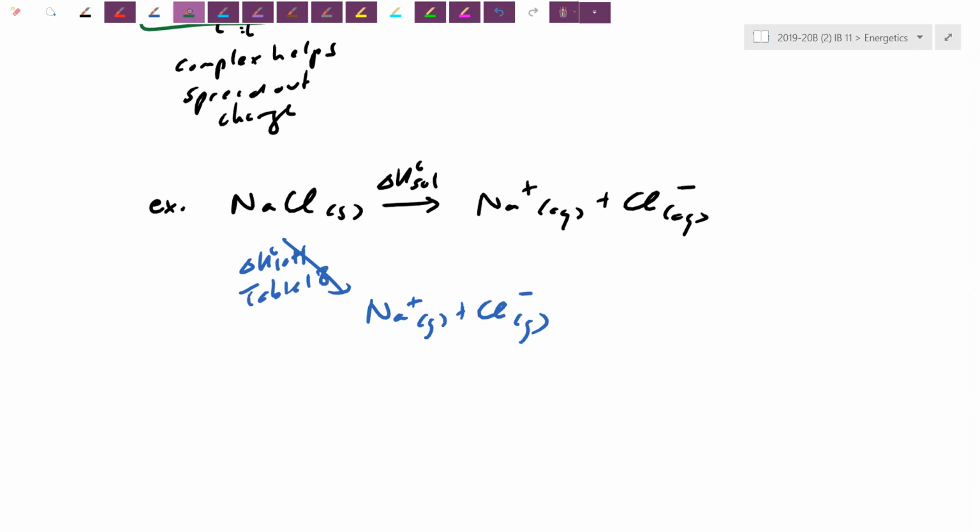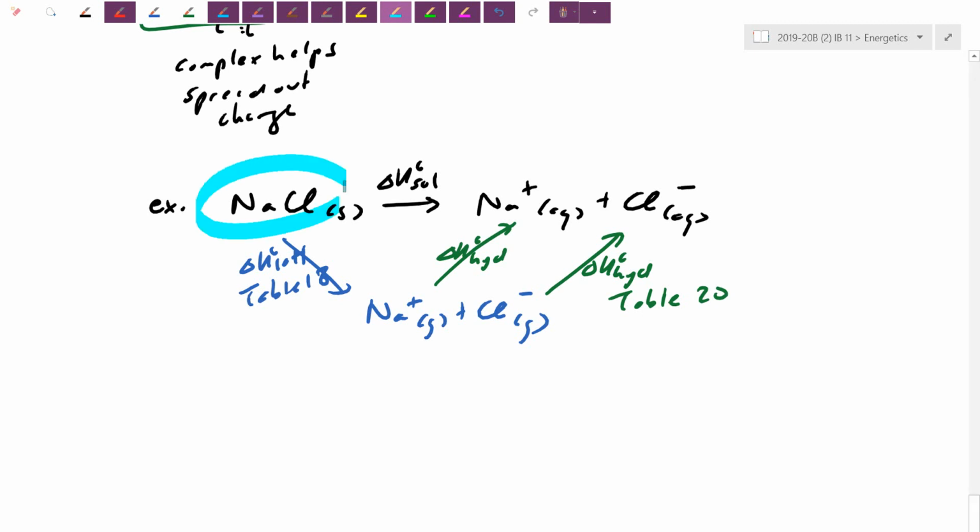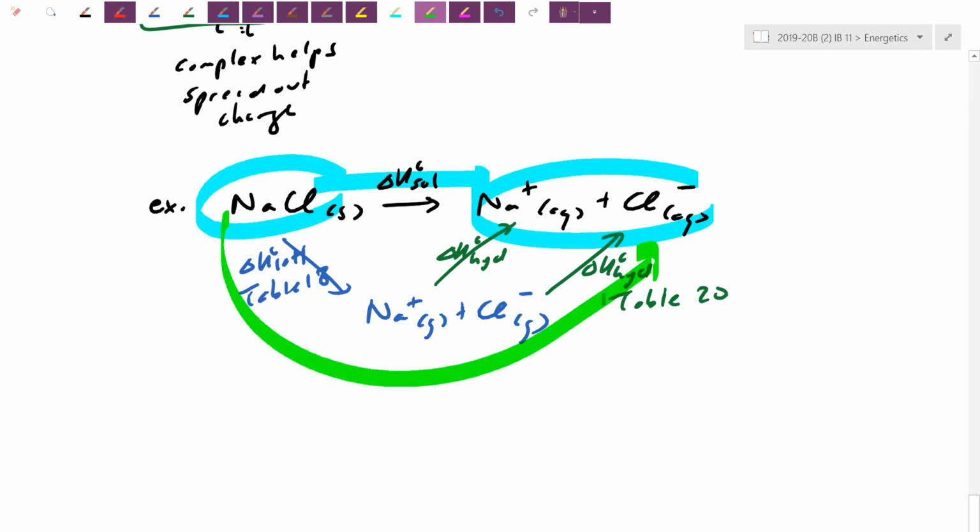And what we can do is hydration is per ion. So I can do the hydration enthalpy of sodium and the hydration enthalpy of chlorine. Both of those should be exothermic. Both of those are on table number 20. So here's our Hess's law again. Hess's law says if I start here and I end here, I don't have to go the direct path. I can actually go this sort of roundabout path. I don't memorize any of these equations. It's easy enough to just draw the cycle.